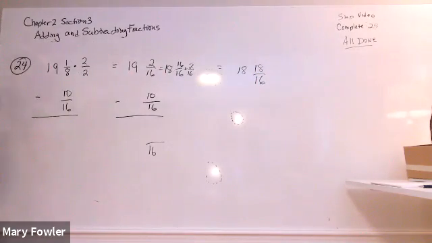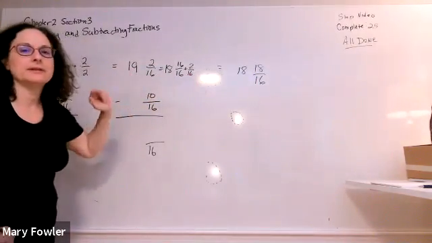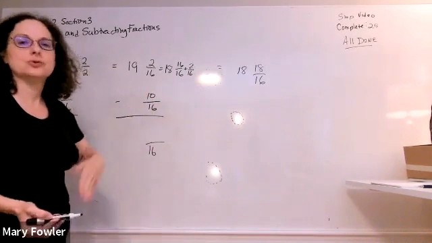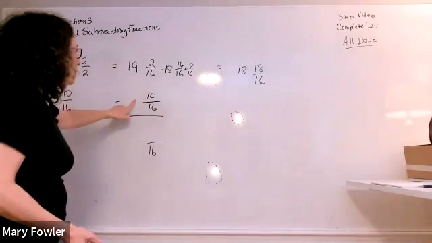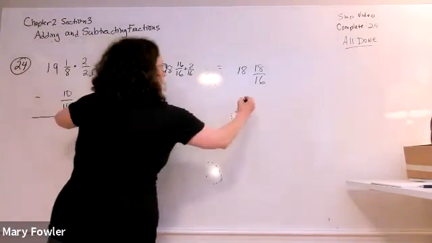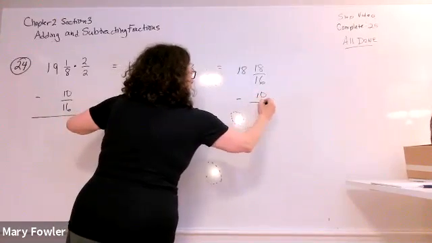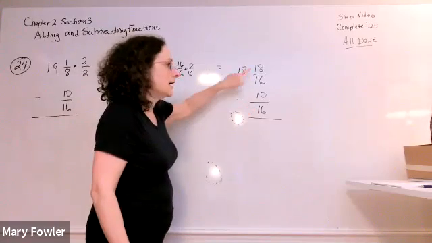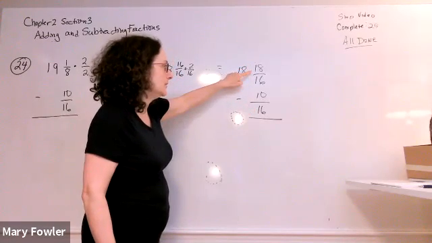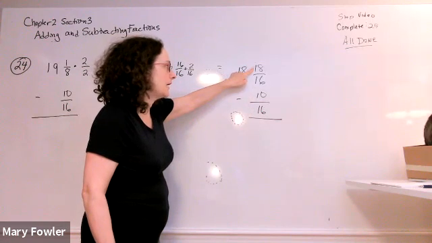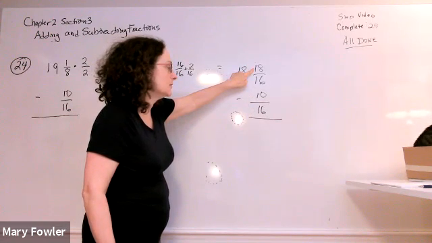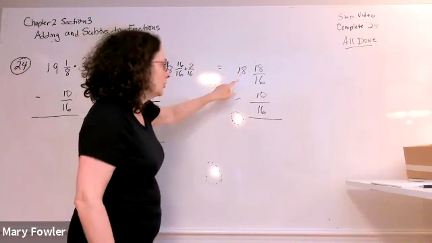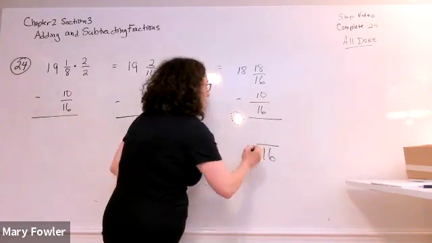So this problem really lays out in a very wide manner, but we recommend that you use a similar layout when you do your mixed number problems, okay? And we're going to subtract from that 10 over 16. So we're all set now. We have a common denominator, and the numerator in the first number is larger than the numerator in the second fraction. Okay, so the common denominator is 16.